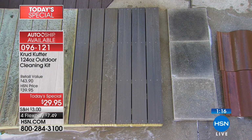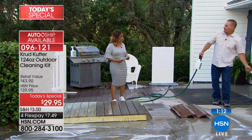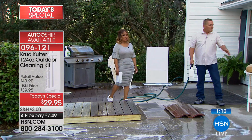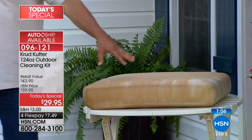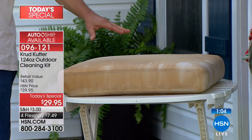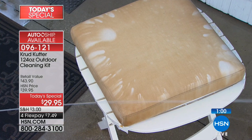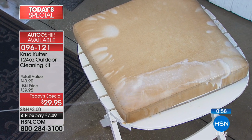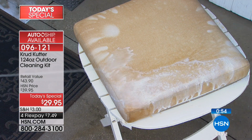Here's where I love it, Marlo. We've got a lot of patio furniture, and down here we hardly ever put it away. But when we do, it always comes back out like this, where you end up with the mold, the mildew, the dirt, the grime. Looks like a rat has been making a mess on top of it. Look, with Krud Kutter, it's perfect to use on those surfaces that build up mold and mildew.